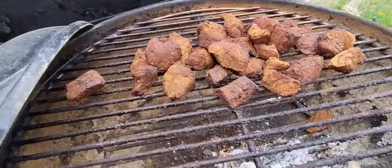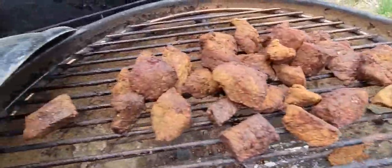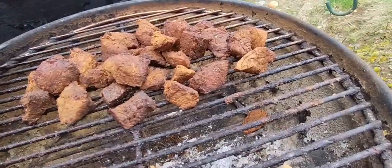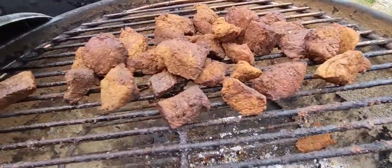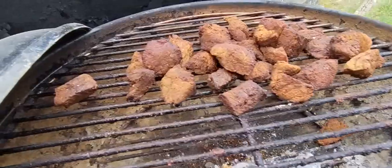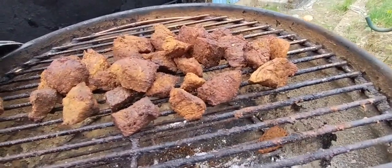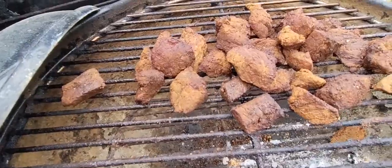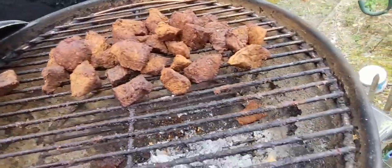What up guys, welcome back to Chronic Eats. Easy night for dinner, sort of — except for this part. These have been on for three hours. It's just what the store calls stew meat; it could be a few different cuts but it's still beef, and I got it for half price — under five bucks for over a pound. I'm gonna chop it up, mix it with some barbecue sauce, and have a side of baked beans. I'm about to take it off and chop it up. Stay tuned.